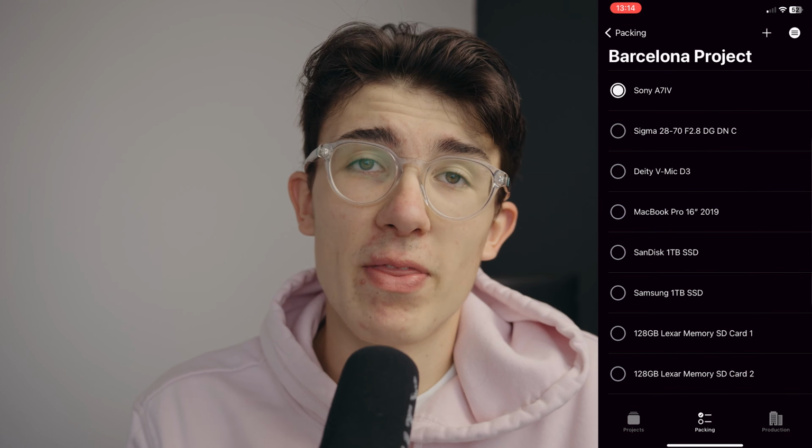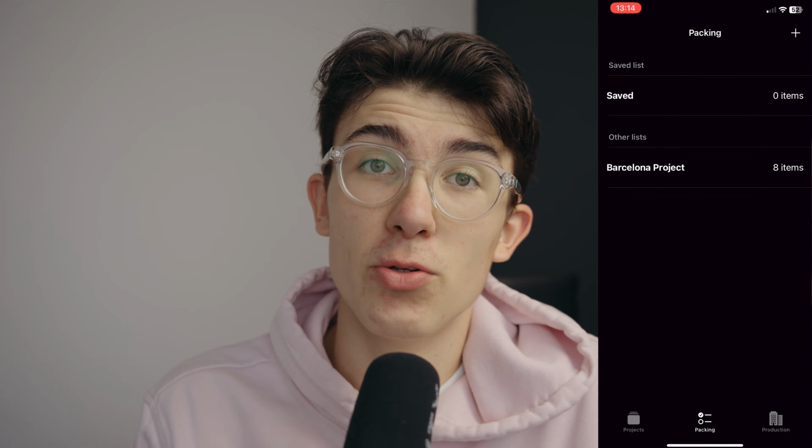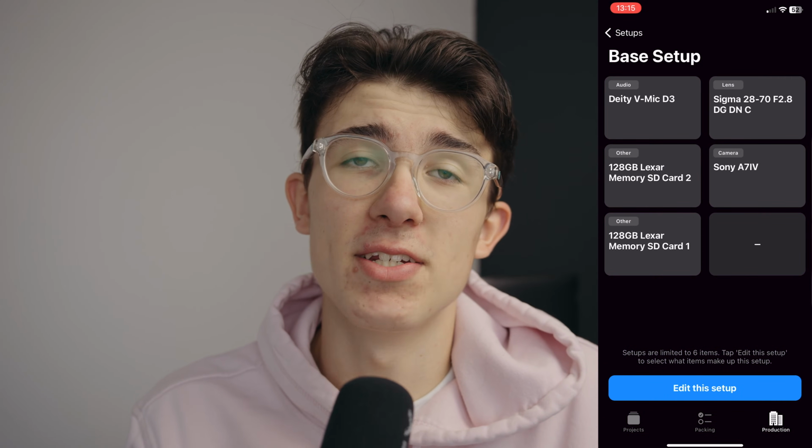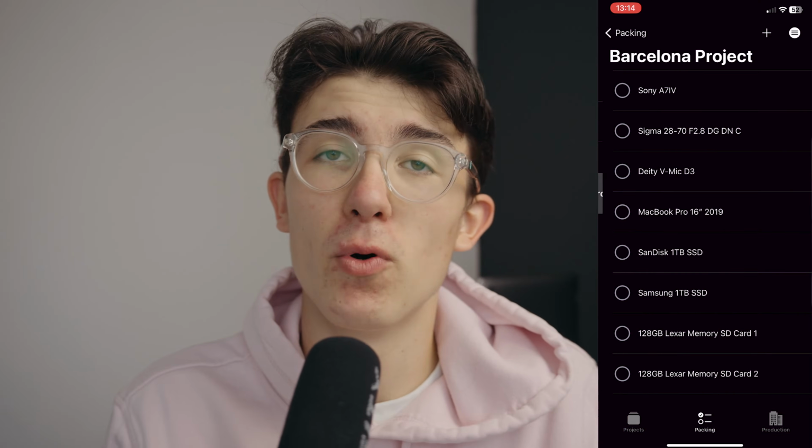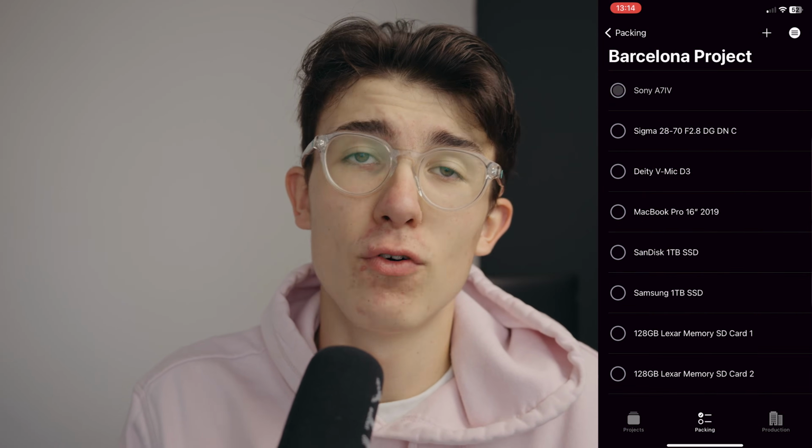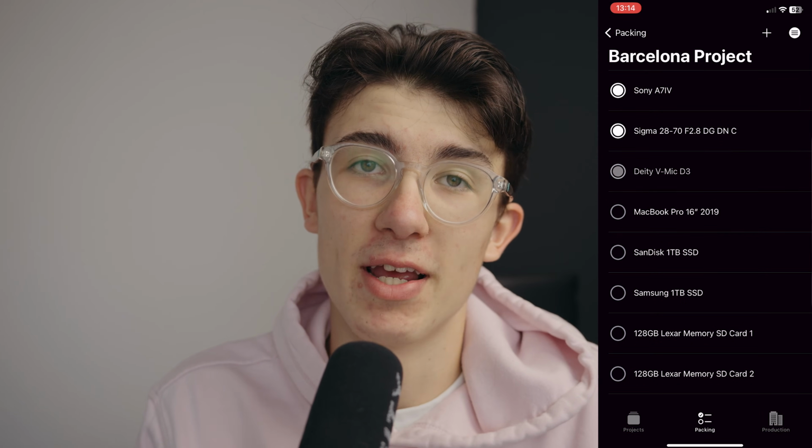One of the other features about the app which I really enjoy is the ability to add your packing lists and your gear and your setups to it. This is a really nice addition so that you can plan and make sure that you're bringing all the kit. It acts as another checklist to make sure when you're packing, okay, I've got all of the kit that I'm gonna need for my shoot. In the scenario I was using it in, I didn't really need to pack anything because I was just shooting at home. But for example, I've already started setting up a packing list for a shoot that I've got coming up in Barcelona next week, so I can make sure that I've brought all the kit that I need.